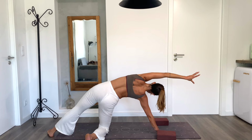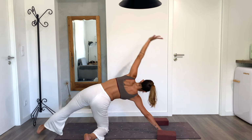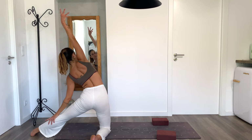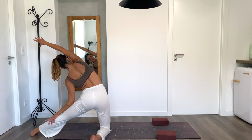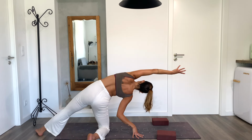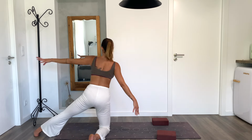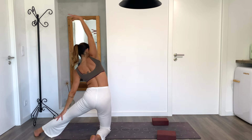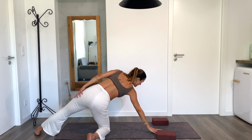Extend that left arm into the head. Beautiful. And as we inhale, find your flow in here. Bring your body up and back. Exhale. Beautiful. And repeat, inhale, and exhale to the top of the mat. And we go inhale, into the knees, into the feet. Exhale to the back of the mat. Inhale, go all the way to the top.